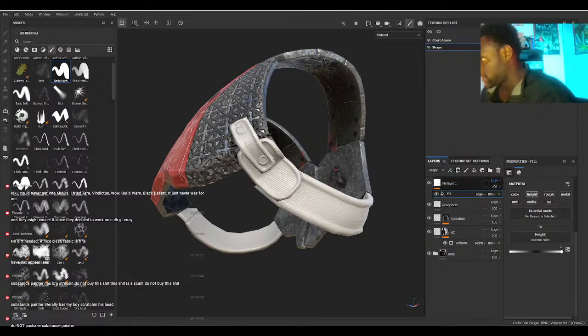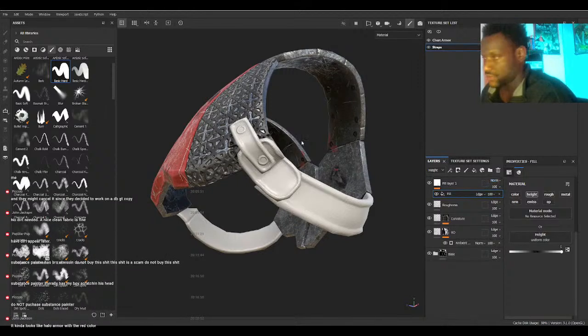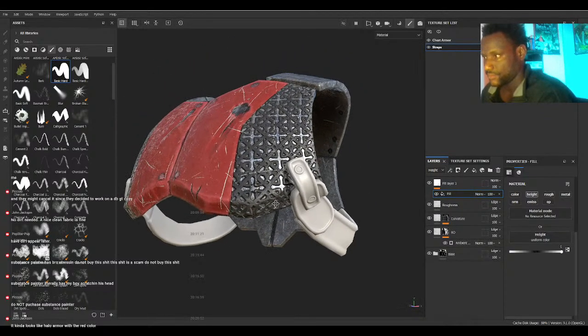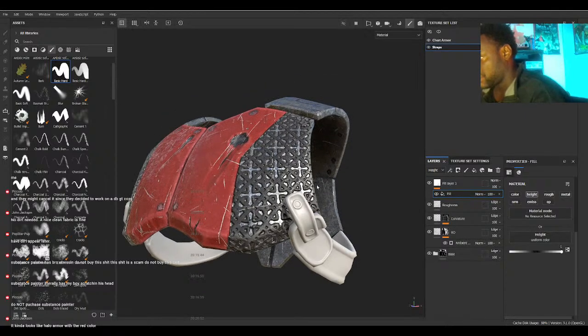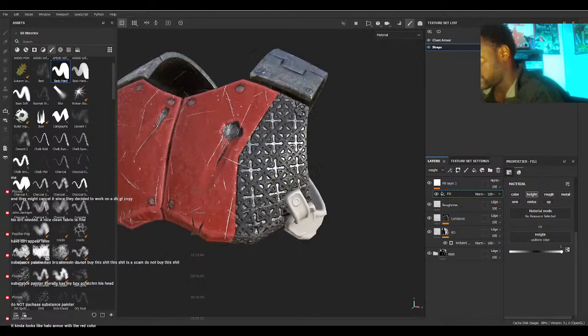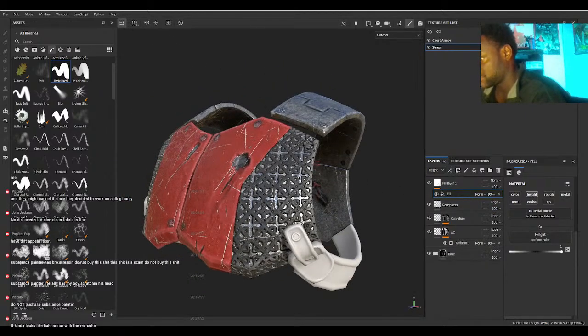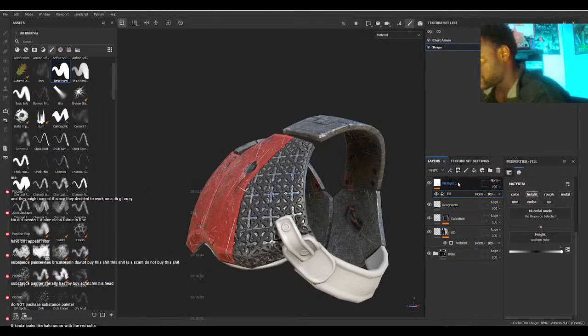Put a height. Change this to normal. And then let's do right for the stitches.